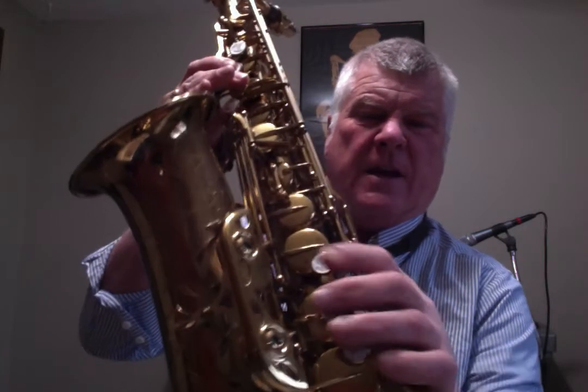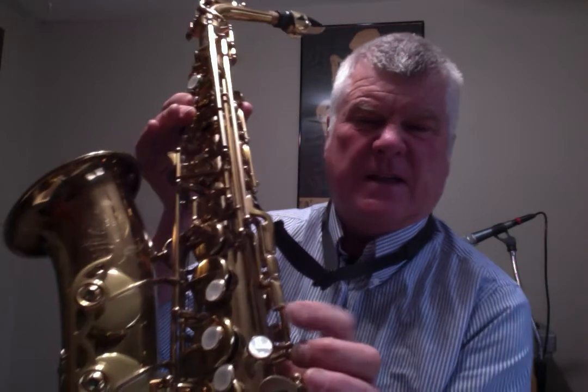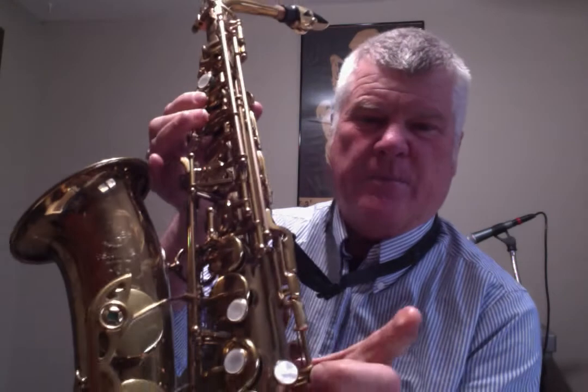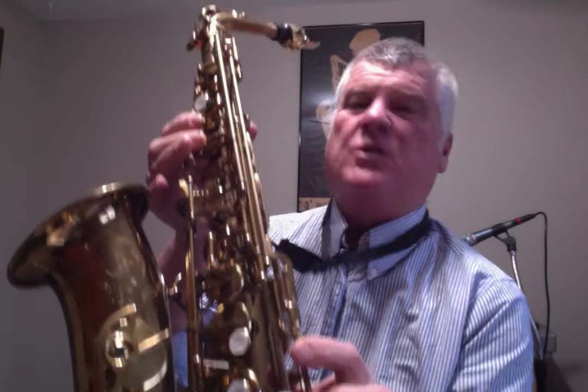Easy way how to play that note on a saxophone. We have the A. We know how to play A. 1 and 2. Over here, you have your right hand. This little bottom side key right there. So we play A with that, and we get a B flat. So watch.